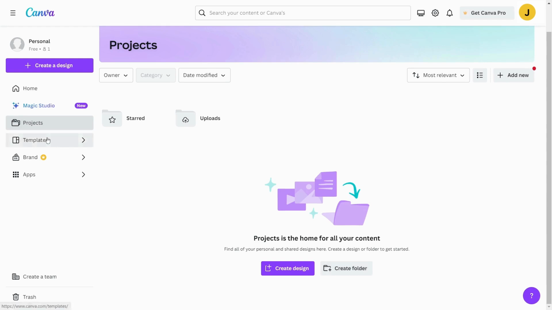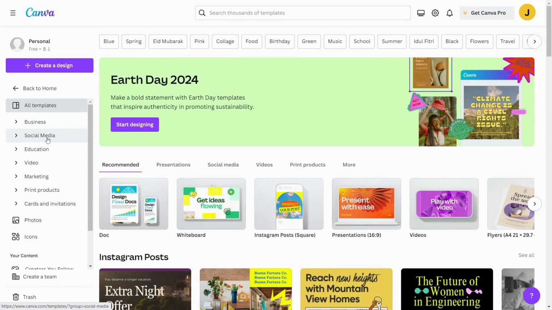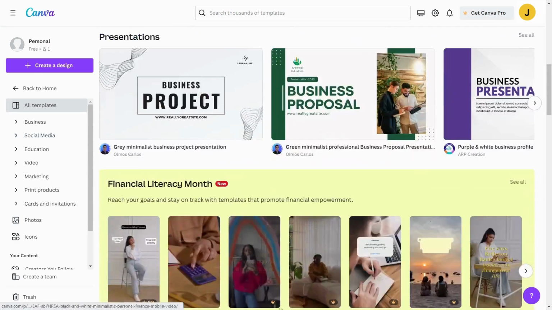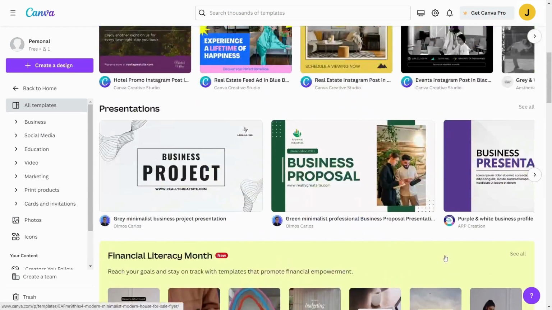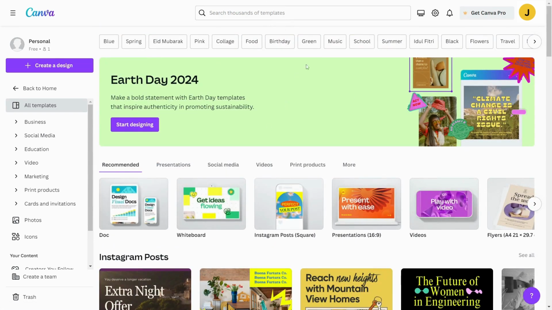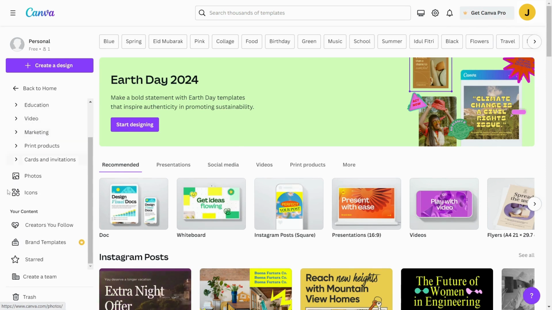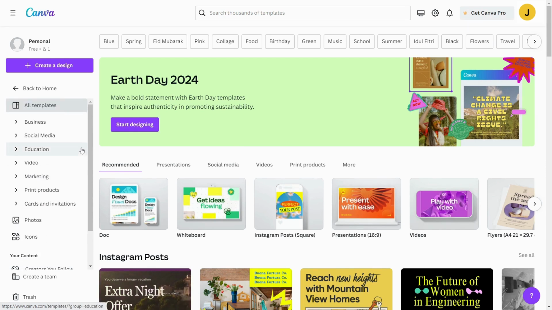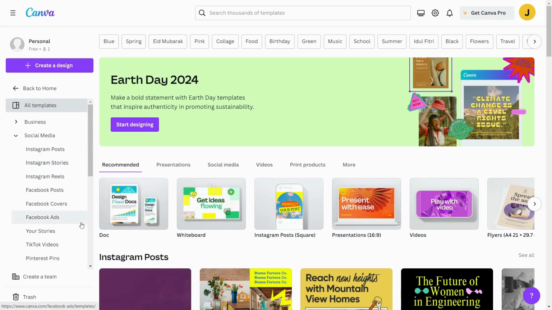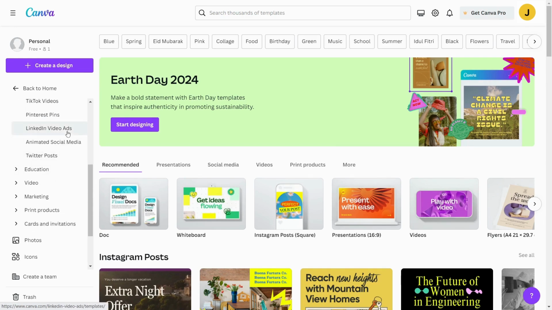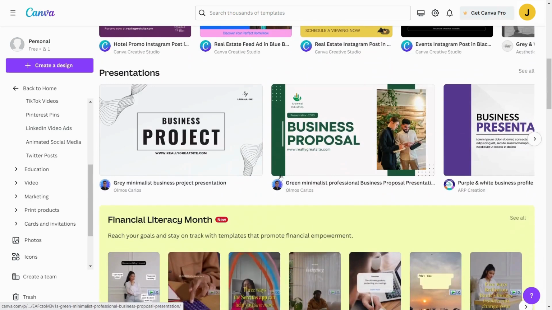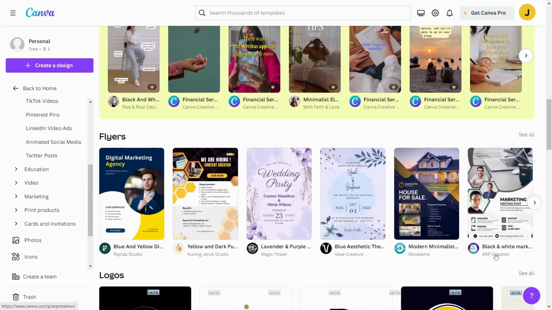The next option on the sidebar is Templates. This option includes a number of templates from which you may choose and design with minimal effort. You can use the search menu to find any template. You also have categories in the top and side menus. In the side menu, you can see that there are many template categories. For example, if I click on Social Media Templates, it shows me all of the social media templates, such as Instagram templates, Facebook templates, and many more. Similarly, you have a number of templates from which to choose and begin working.